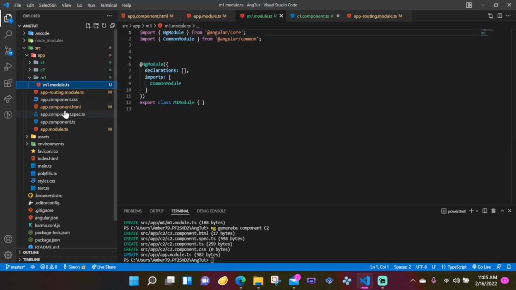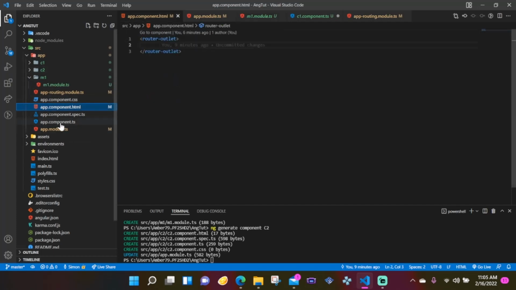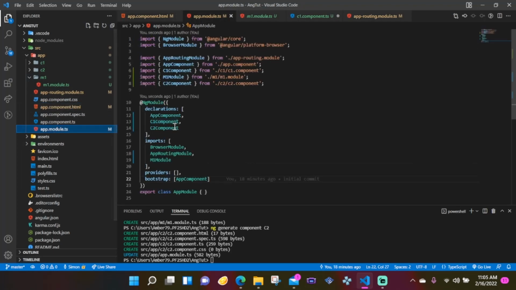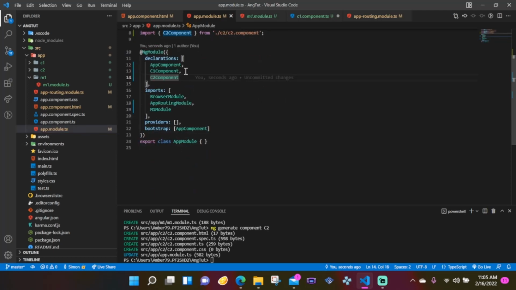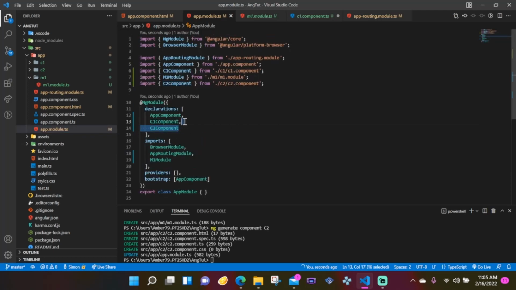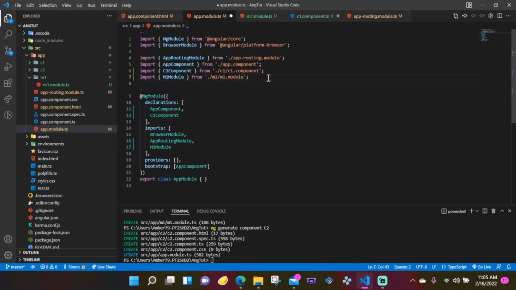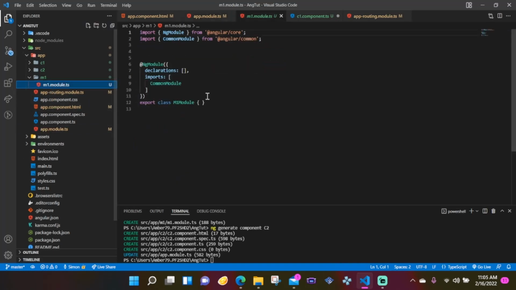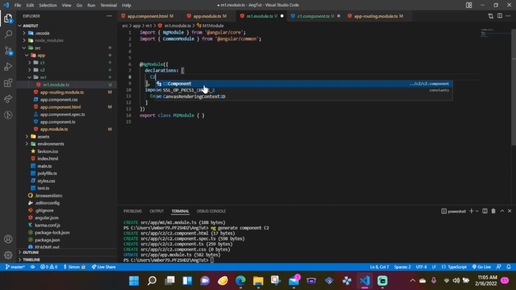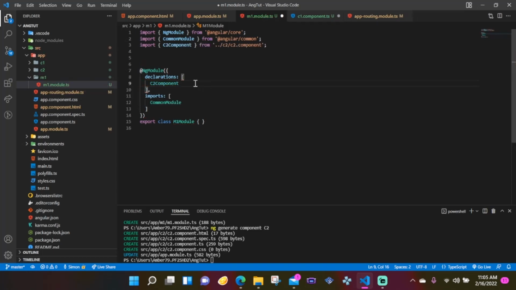So one thing I hope I mentioned this earlier, but whenever a new component is added, it needs to be declared. So right now we have a declaration of C2 component in the original module. We don't want it there. What we're going to actually do is place it in the new module we made, so we can remove that. We can remove the auto import here. What we're going to do is we're going to do all that in here. So we're going to declare that new component in here. Get that auto import done. Boom. So that's how we attach that new component to this module instead of the main one.